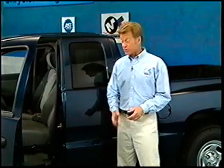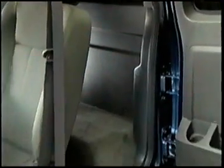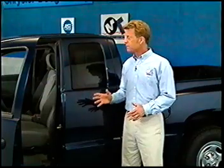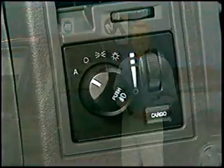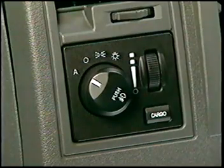Besides the bold new styling, one of the more obvious body changes is here at the side of club cab models. These models now have rear access doors with hinges at the rear and latches at the top and bottom. Changes to the Dakota's headlamp units are similar to those made to the 2004 Durango, and service is similar as well. One big change for 2005 is the addition of automatic headlamps as standard equipment on Laramie models.